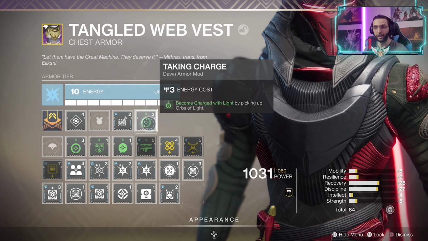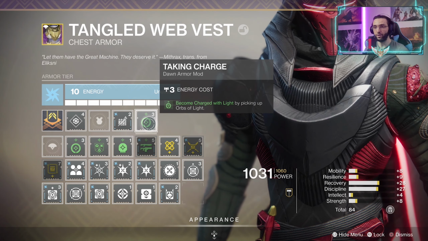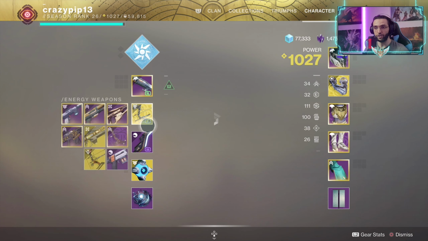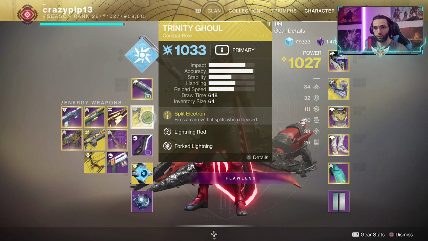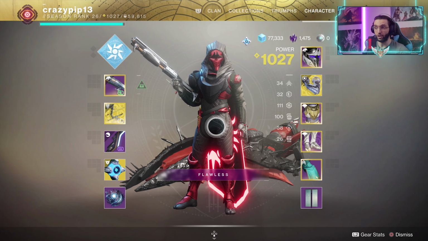As long as you pick up orbs of light, you will be charged with light, which is very easy to do when you're using Trinity Ghoul, because as long as you're getting those kills and multi-kills, you will be creating orbs. You can run up to them, pick them up, and become charged with light. Now, why do we want to be charged with light, right?